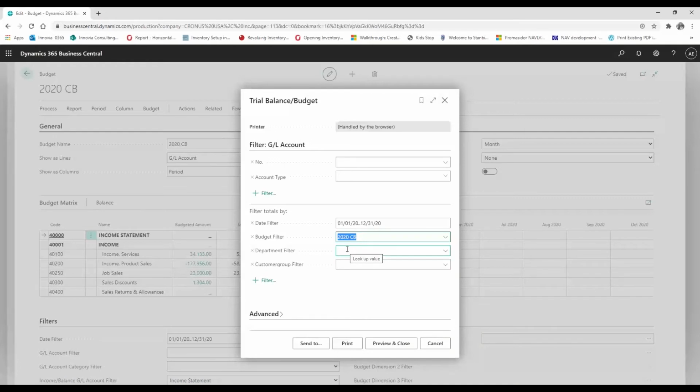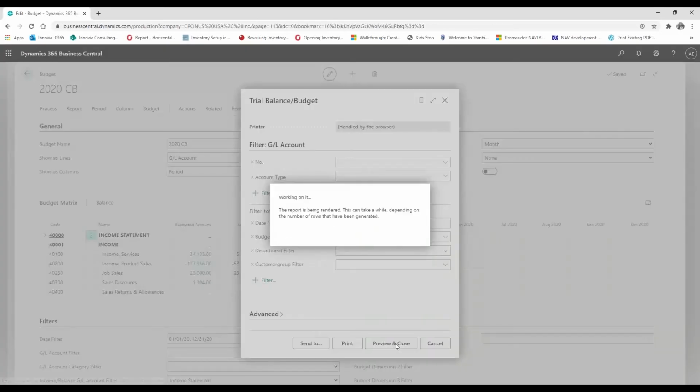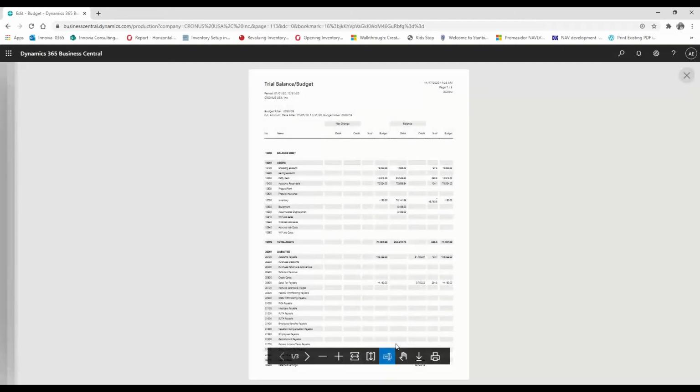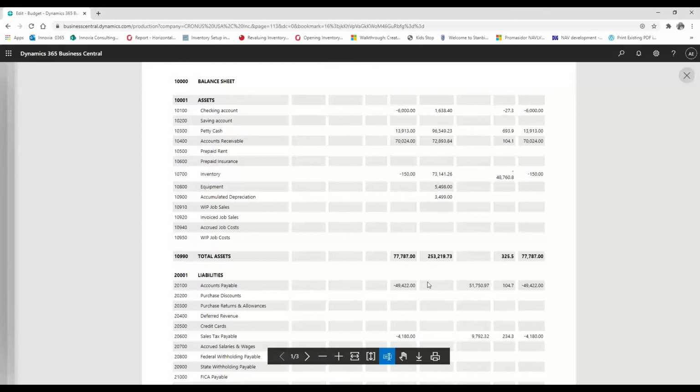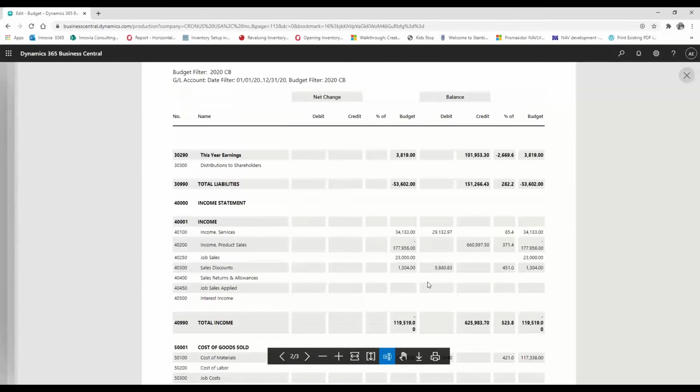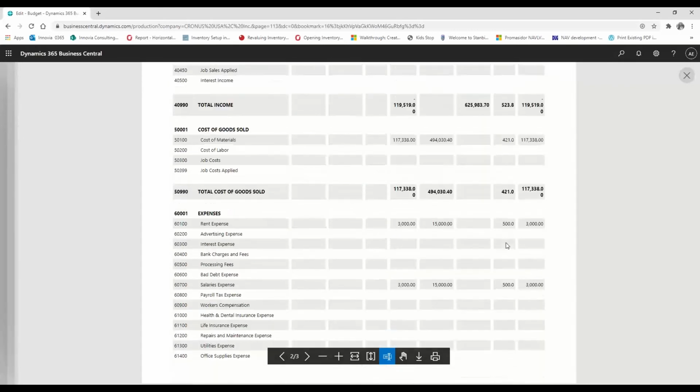When I do this, I just preview it, I don't want to save it, I just want to see it. So it tries to generate, and then it comes up. Okay, so I'll try and zoom this a bit. I go back to the accounts I know had some budget. It's telling me my net change for this period is blank. There was no activity on this account for this period. However, I had a budget, and it's telling me what the percent of my budget is. I think this formula is just my actual versus my budgeted multiplied by 100. So I get to see at a glance where I am with my budget entry.